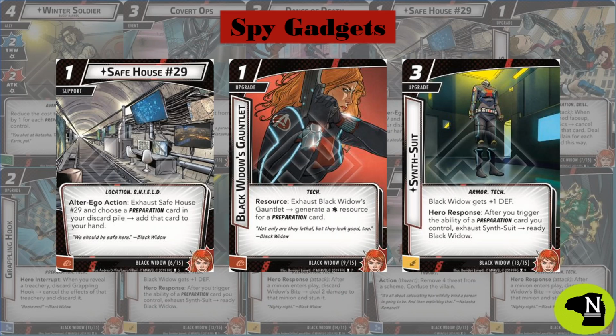Speaking of free play, we get 2 Black Widow's gauntlets in this expansion. They are one-cost tech upgrades, which have a resource ability: exhaust Black Widow's gauntlet, generate a wild resource for a preparation card. Once these start to hit the table, we can play many of our preparations without having to discard from hand, and the value train just keeps rolling.